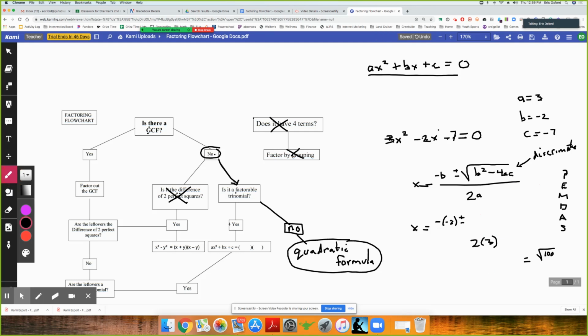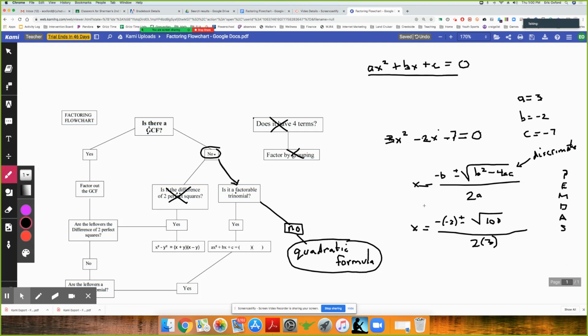I am going to write in the square root of 100. So let me put the division bar back in. And so now up here, I've just got the square root of 100. All that math I did, all those order of operations, calculated out to square root of 100.